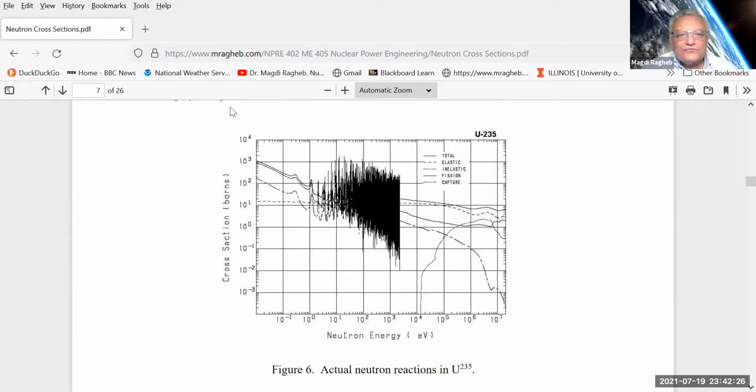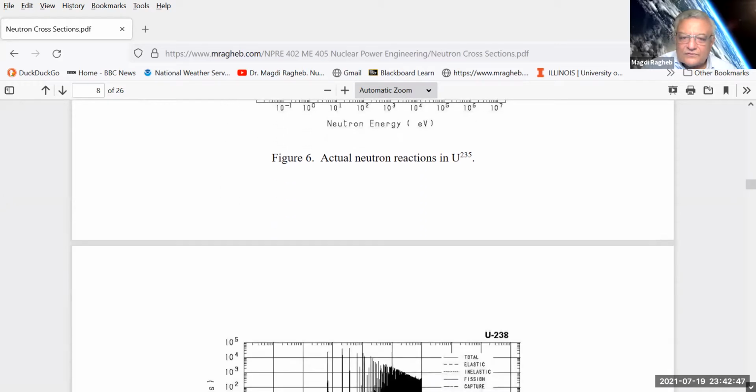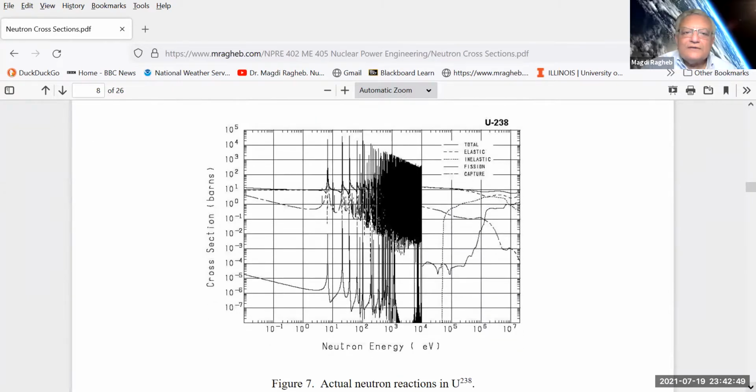That's why I showed the uranium-239, so that I can show you the existence of that resonance here. At that particular energy, the neutrons are absorbed, like basically how you can detect radio waves in a tuning circuit, an RLC (resistance, inductance, capacitance) circuit. In uranium-238, let's compare the numbers here.